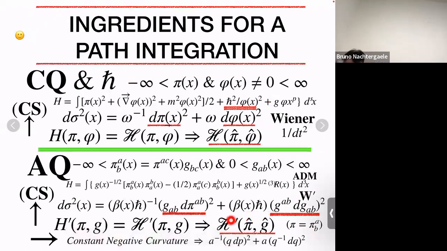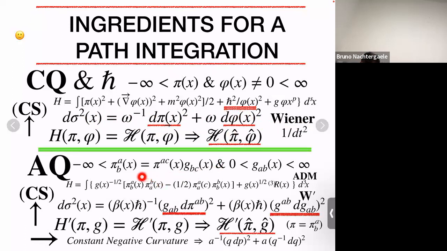Now here are some ingredients for a path integration. We have canonical quantization, including h bar. And our fields go between minus and plus infinity, except we throw away 0 here. Here is our typical field, and we've added to the Hamiltonian our h bar term, h bar squared over phi a squared. And to make such path integrations proper, we need a Wiener measure. And here are the ingredients for the measure, which will become part of the Wiener measure when we divide by t bar squared. And this is the canonical story, which means it's Cartesian.